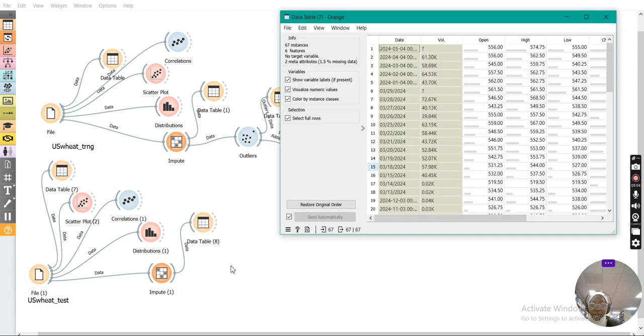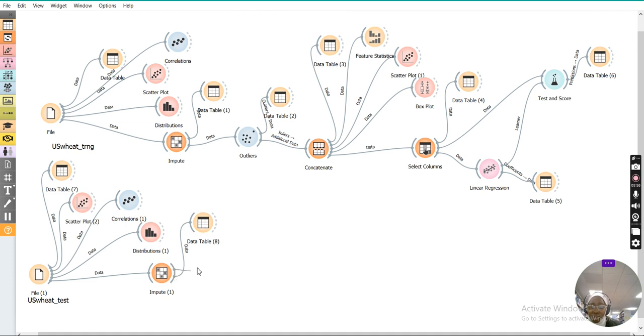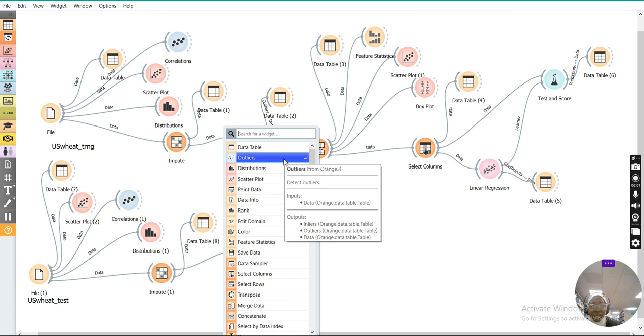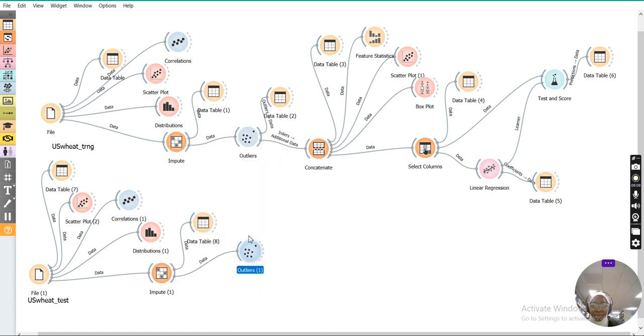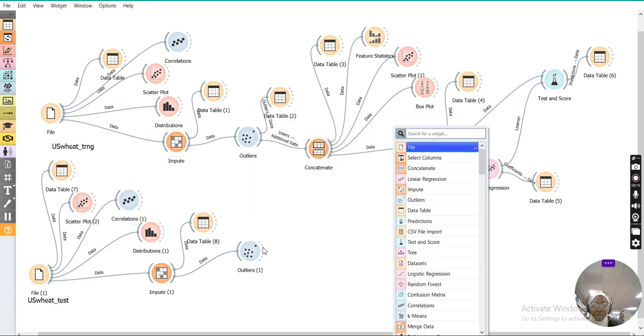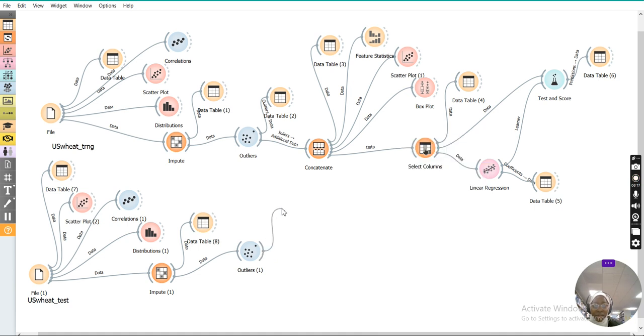It's also 67. Okay, then let me check for outliers, which can also affect the prediction accuracy rate of my machine learning algorithm. So I check outliers here, using the Euclidean distance method.